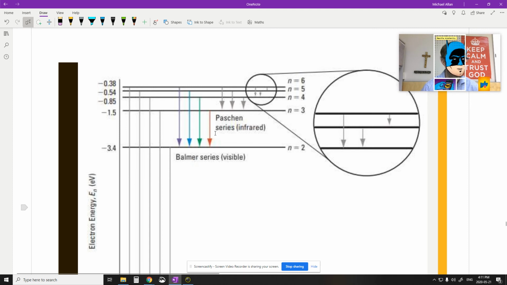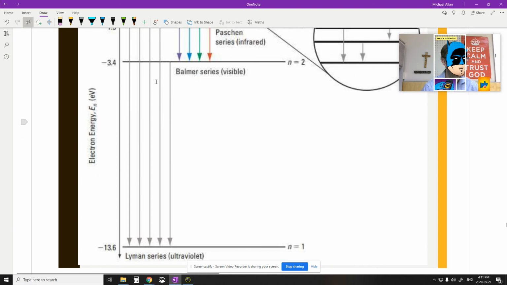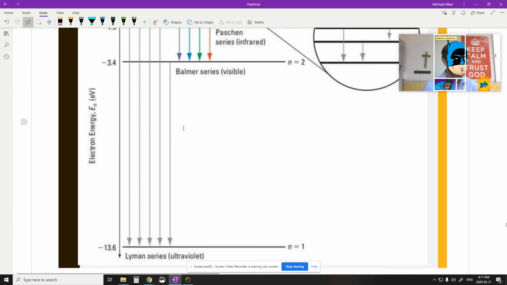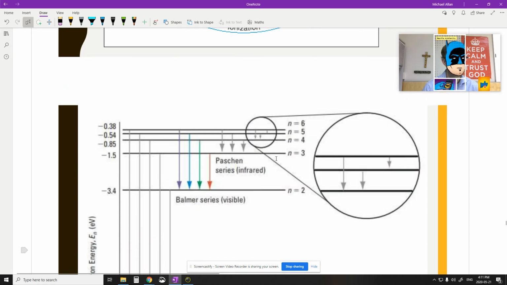So the Balmer series was all the transitions down to state 2. As soon as you go down to state 1, because of this jump from state 1 to state 2, because that jump is so large, all of these lines going down to state 1 are going to be ultraviolet, because that energy difference is much bigger. And then you can see for the Paschen series over here, these jumps are smaller than the red one here. That jump down is smaller than this red line. So these are all infrared, and then you get smaller as you go over here. You can see a bunch of smaller ones here. Okay, so those are just the different transitions.